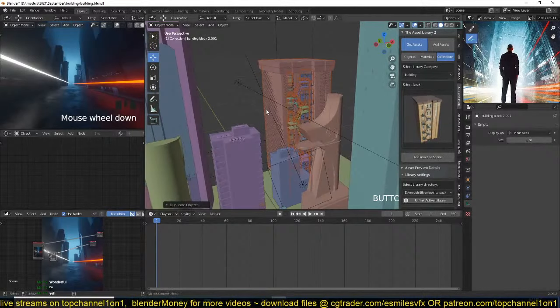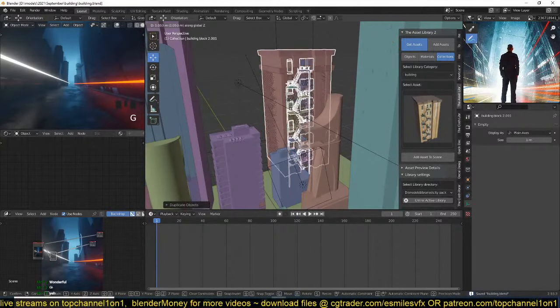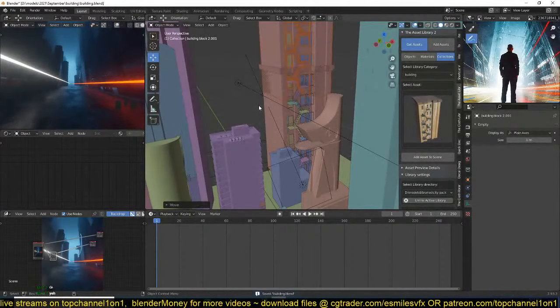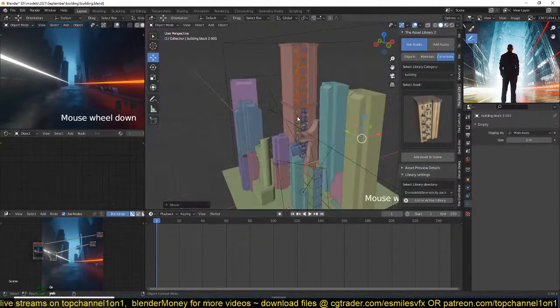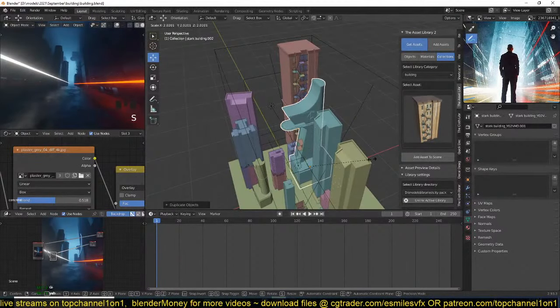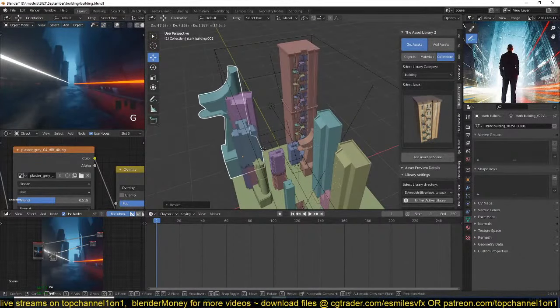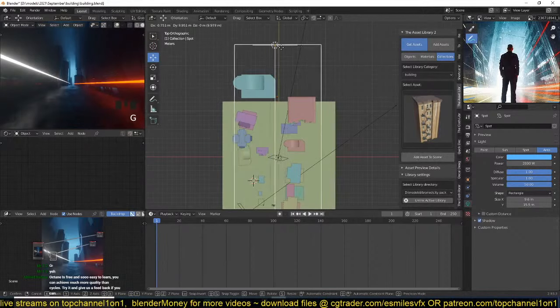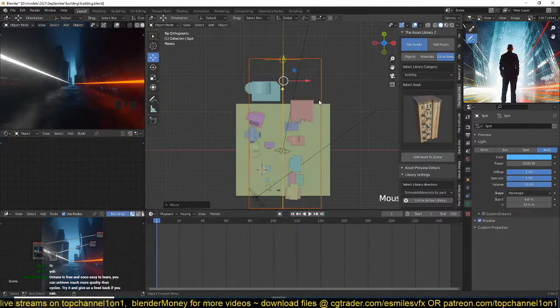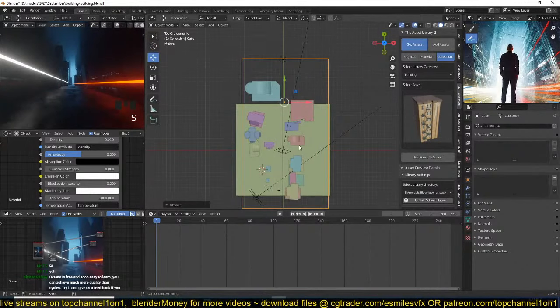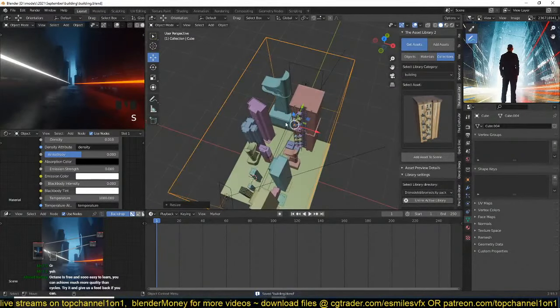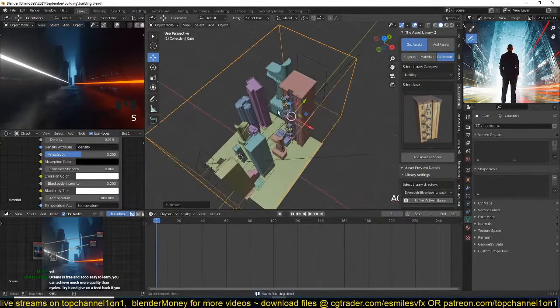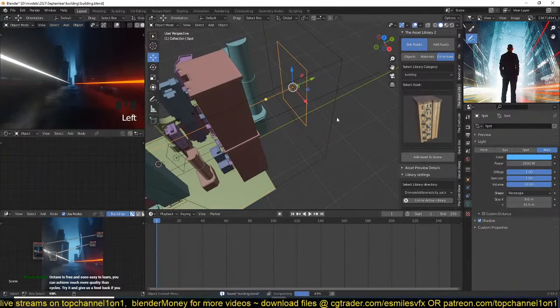Octane materials are not hard to learn. Are they like Cycles? Maybe if that's the case, maybe I can give it a try sometime. Get this stack building. I think I can push this a little bit in the back. Octane is free and so easy to learn. You can achieve more quality than Cycles. Try it and give us a feedback if you can. I'll definitely try it and see.